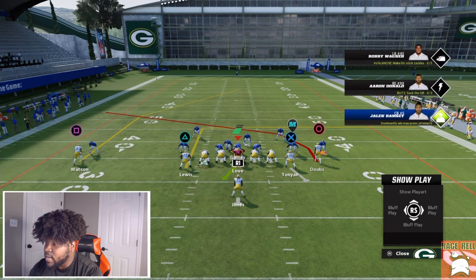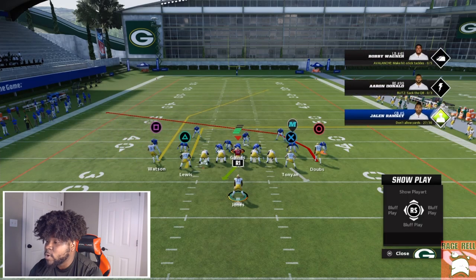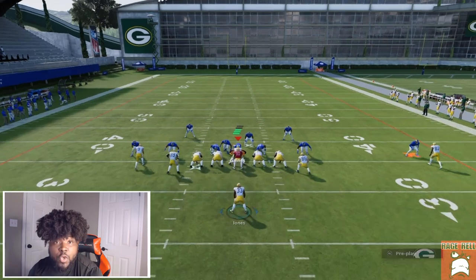But what we're doing now, actually you have two options. You can do it that way where you motion that guy, or you can motion him out and then snap the ball. Oh, you can't motion snap him actually, but you can motion him out if you need to. So whichever one you want is completely up to you.